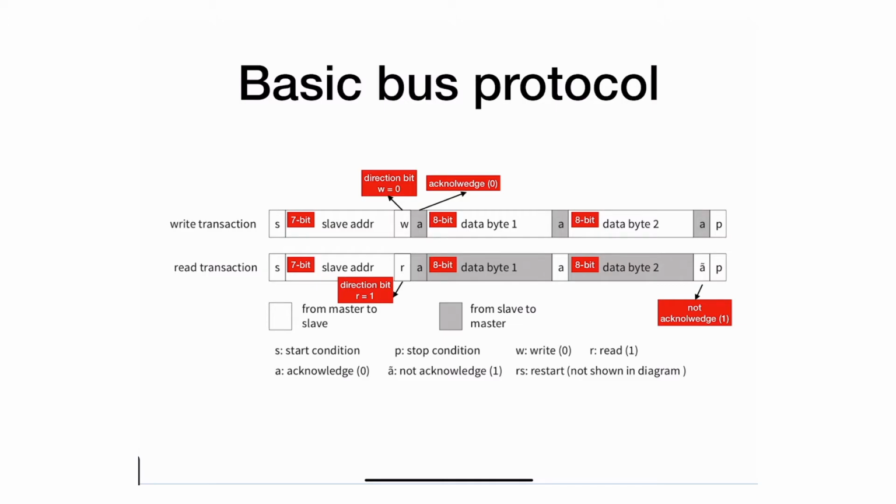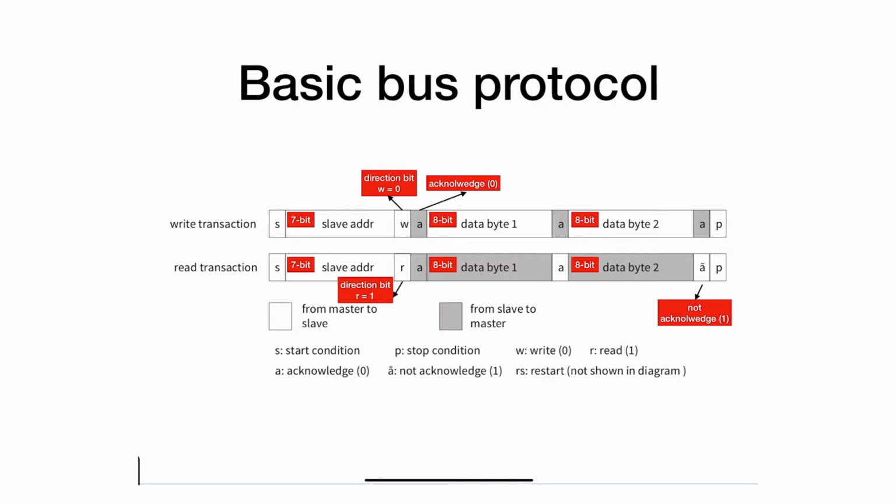And you can repeat that for as many bytes as you want within a single transaction. In this case, I'm just showing you a couple of bytes. So a second byte gets transferred, and then the slave acknowledges, and then the transaction is done. The master then puts a stop condition in here, which means that the bus is now available for any other transaction or any other slave or master to take over. So this is how a write transaction happens.